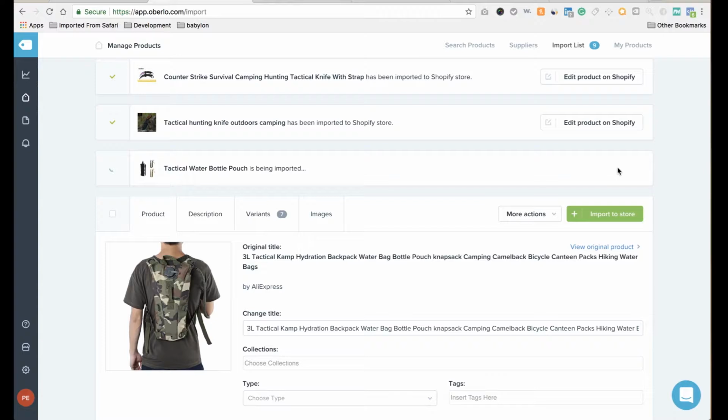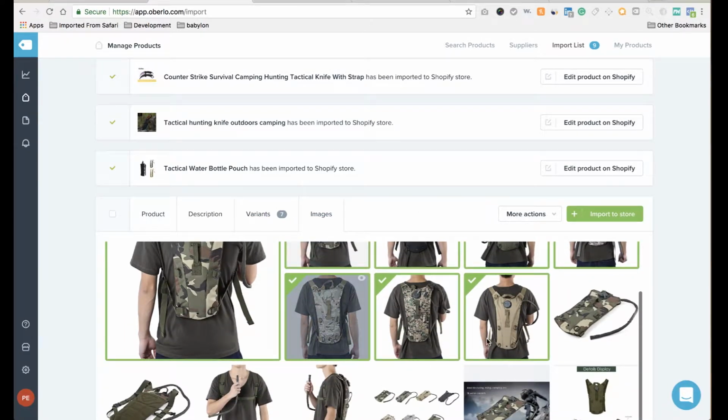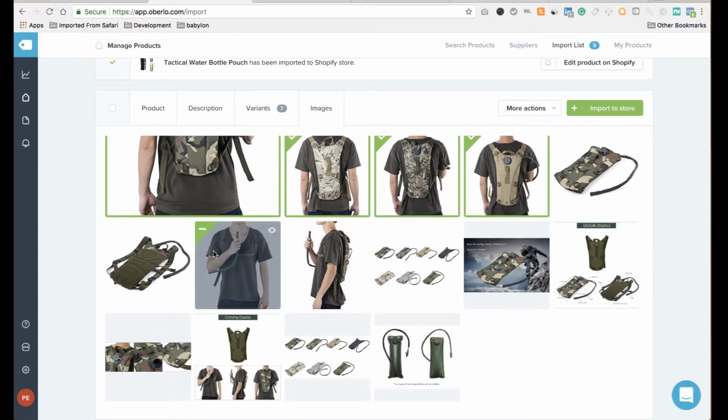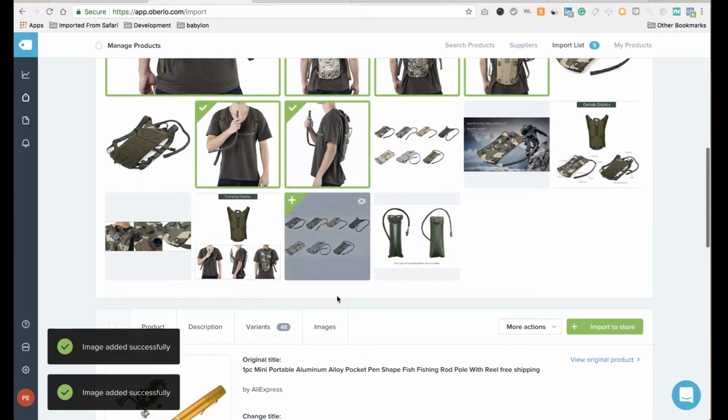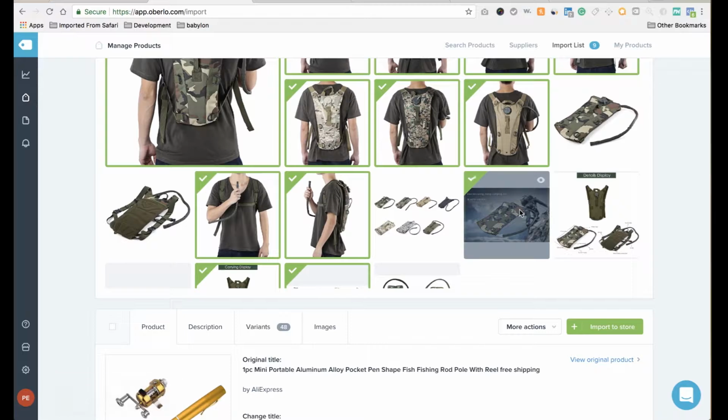So go here to import in the store. Go over to images. Okay, all of these images are already selected. Here's an image of the product in use. Flat version of the product carrying. And there you go.